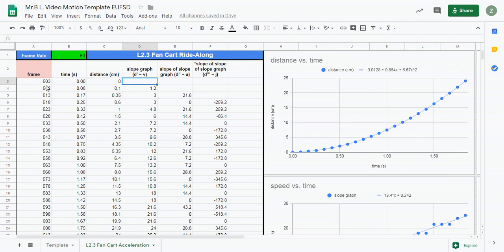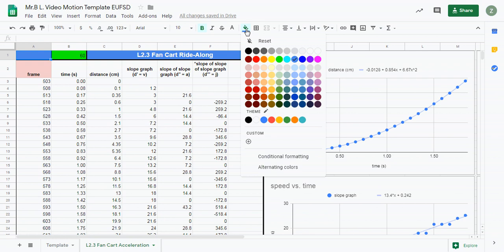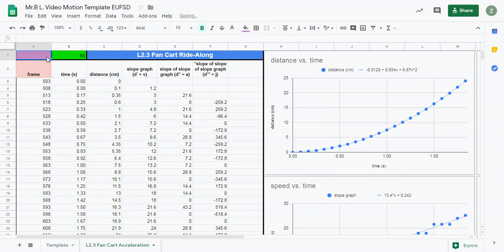We're going to make one adjustment to this. Up here, this green was the frame rate. I think you could actually use more than just the frame rate, so we're going to have the sample rate as well, and put that here. This frame rate is for box B. We'll put the sample rate over here, so I'm going to take away the word frame rate and put the sampling rate in over here. You just have to remember this green is for the frame rate. And this blue, let's make it a slightly different color. We'll make this the sample rate.